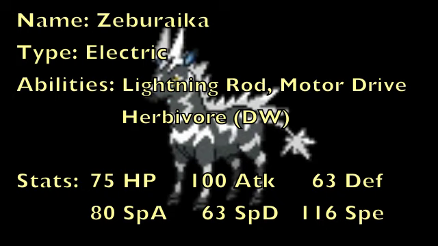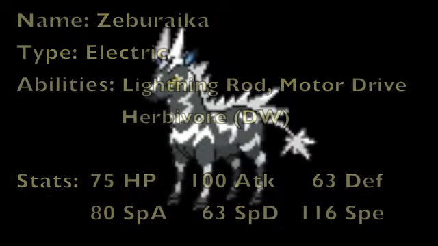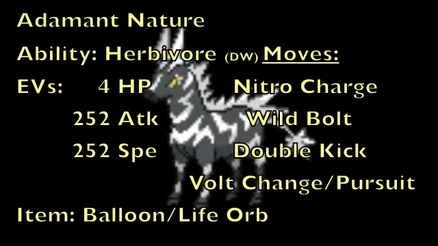But as an overall thing with the stats, you can see that it's a fairly powerful physical attacker with really high speed. So unlike in a lot of my previous videos where I've posted multiple sets for the new Black and White Pokemon, Zeburaika only has one that I made for it. And the reason for this is because it's a pretty linear Pokemon when it comes to what it can do. So it's either going to be doing a lot of damage physically or a lot of damage specially, and really the physical side is so much better than the special side with this Pokemon.